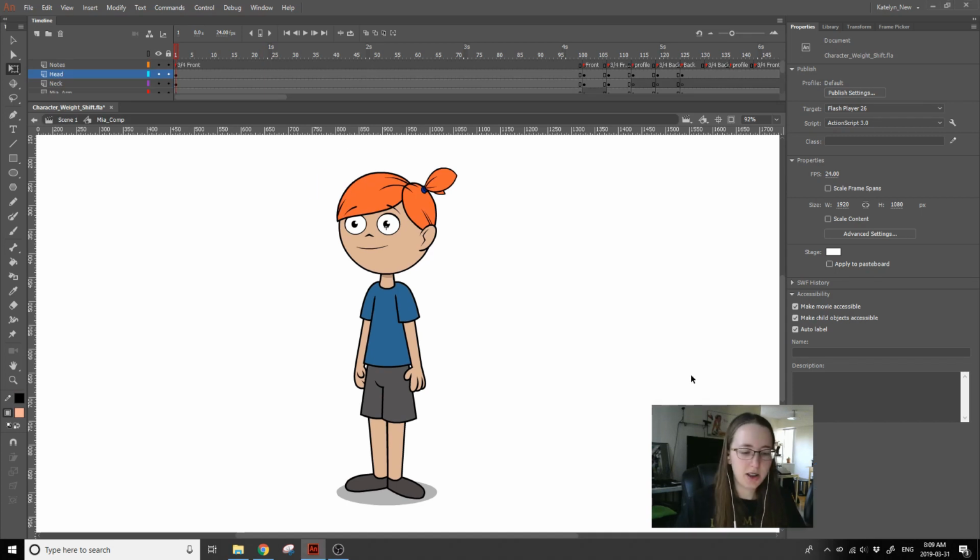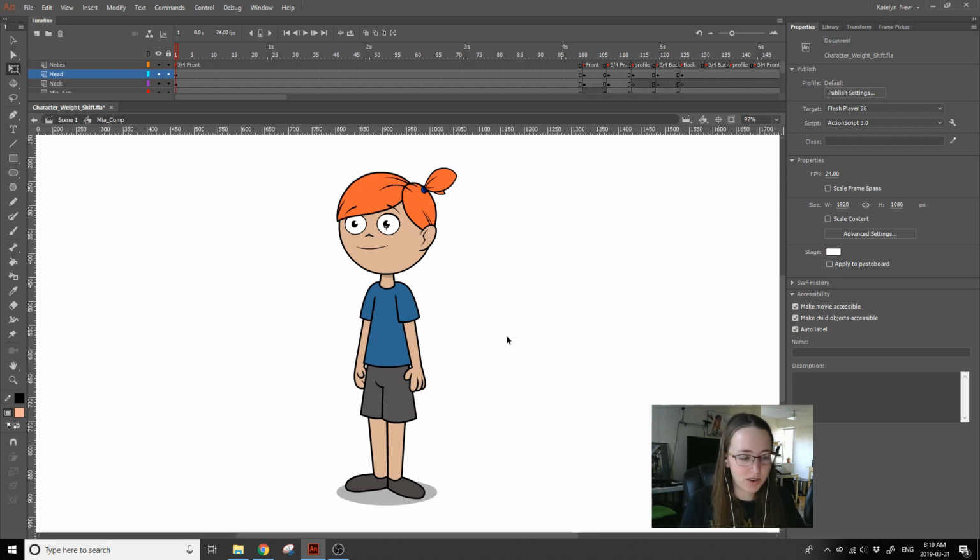Hey guys, today I'll be showing you how to do a weight shift with your character build. This covers some basic concepts like timing, spacing, and arcs, and it also covers a couple neat tricks that will just make things a little bit easier to make it look nice and smooth. Even if you're used to animating, it might show you a couple different ways of doing things, because I know everyone does stuff slightly differently.